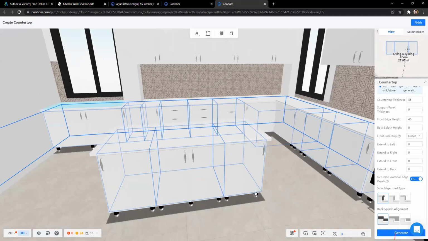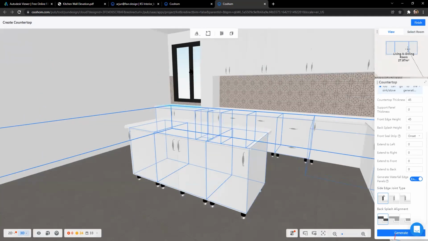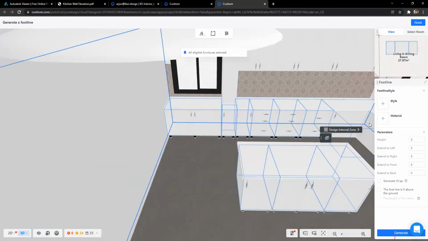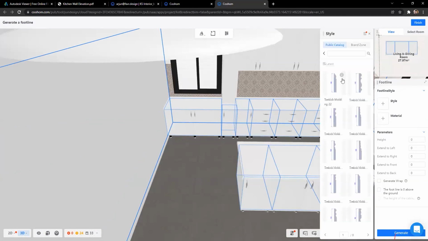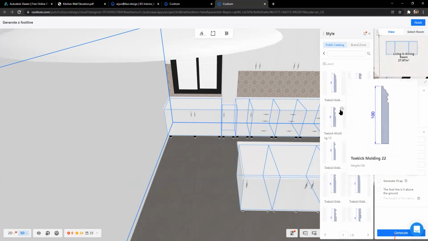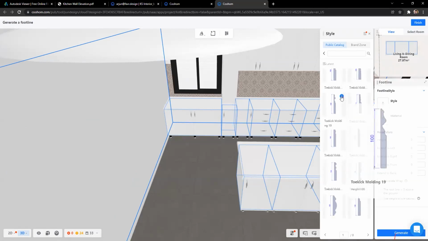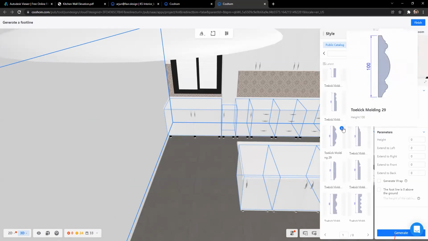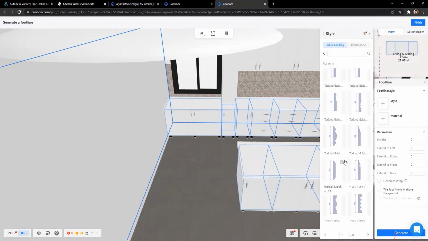After the countertop, we'll move to the foot line. And the first option will be the style, which can be found here.